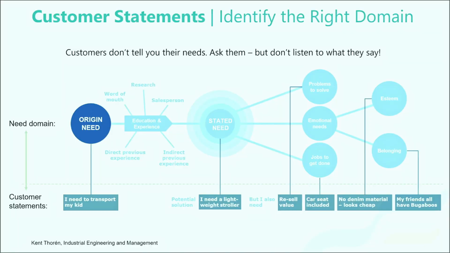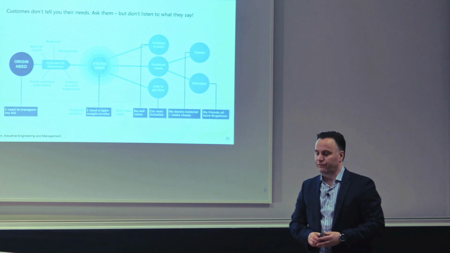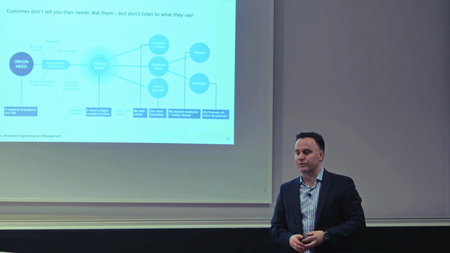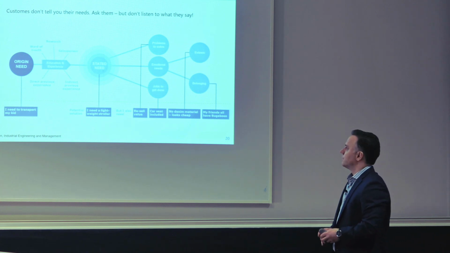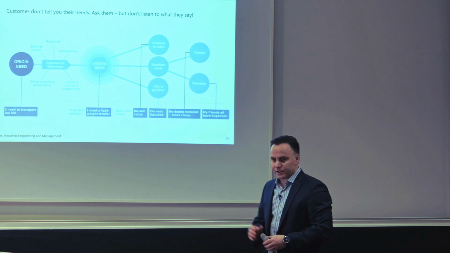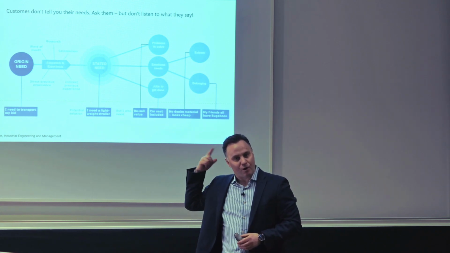Then we have some social things here on the emotion and feeling side. All my friends have Bugaboos, it shouldn't look cheap, and things like that. And for some, it's like, I don't want something that looks fancy. So it also depends on the customer. You have to identify that. So talk to customers, but don't listen to what they say. Have that separate little thing going around in the back of your head.